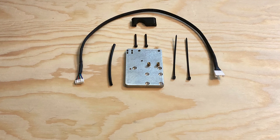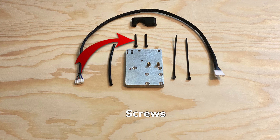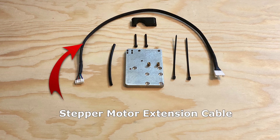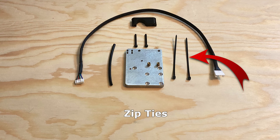Now let's go over what comes in this kit. You get a new X-Carriage, a spacer for the extruder mechanism, screws to mount the extruder stepper motor, a stepper motor extension cable, a short length of PTFE tubing to connect the extruder and the hot end, and zip ties to secure the cables.